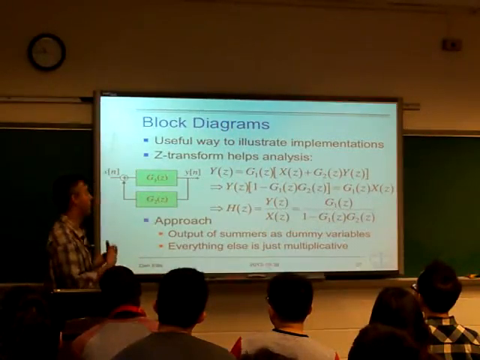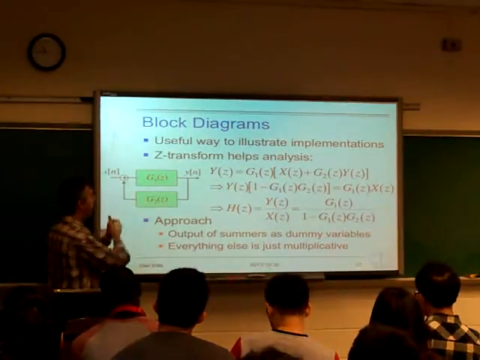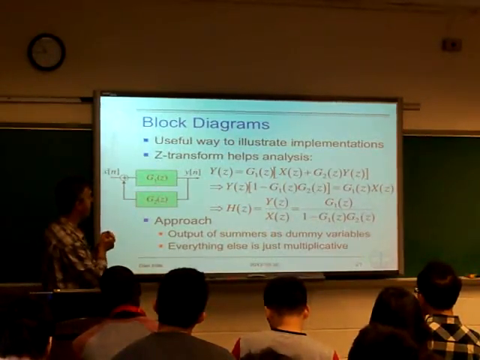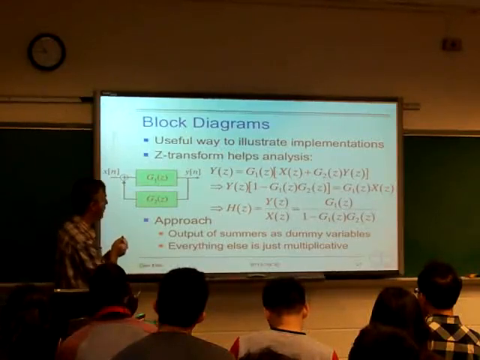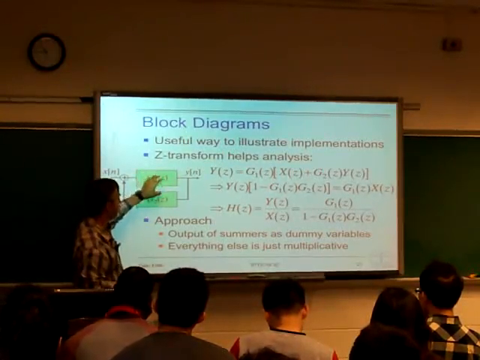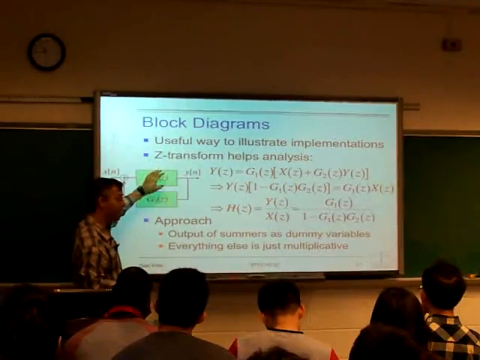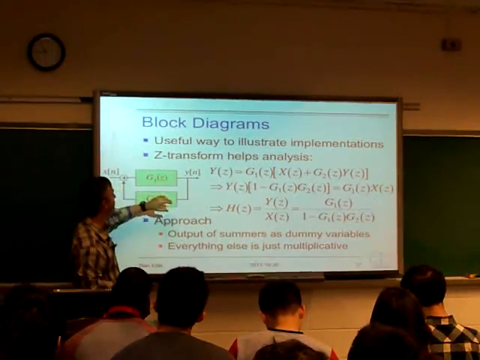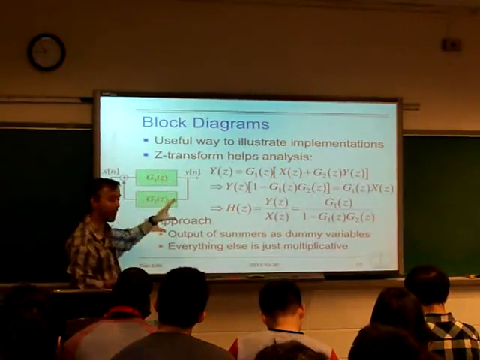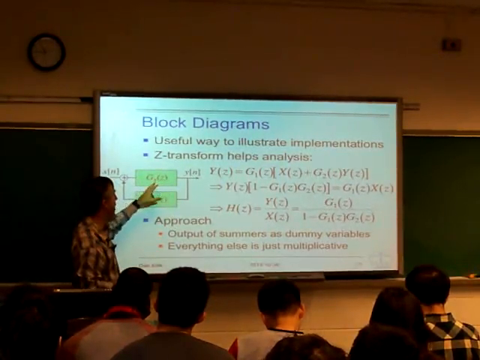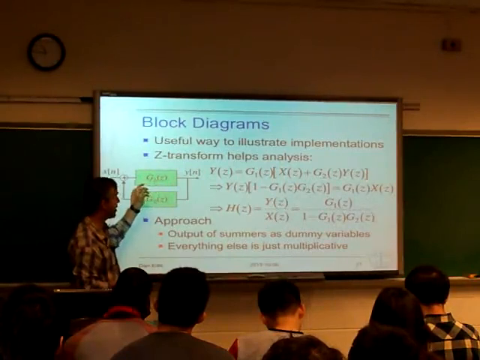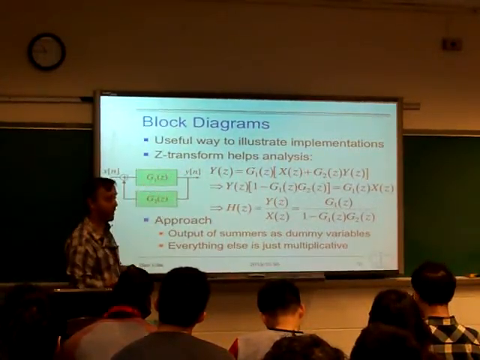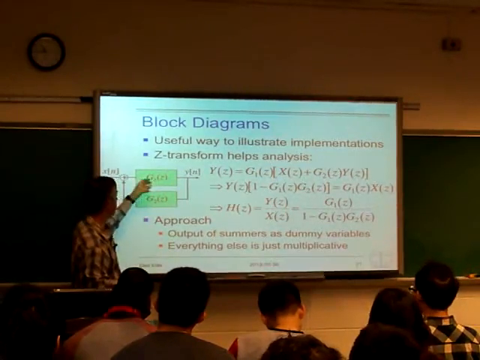We had this idea that if we have flow graphs like this, then they give us a description of how a system is processed. And then we've now recognized that we can have blocks in here which are not simple delays, but are actually just complete functions. And they operate very much like gains, in that just as the single delay, z to the minus 1, corresponded in the z-domain to multiplying the input by z to the minus 1, if we have a whole system in here, in the z-domain, that just corresponds to multiplying the input by that system.